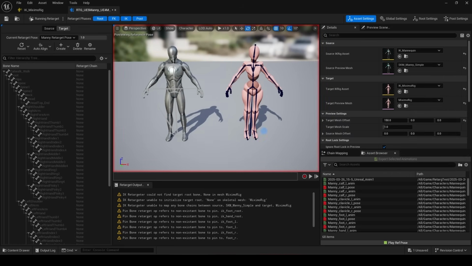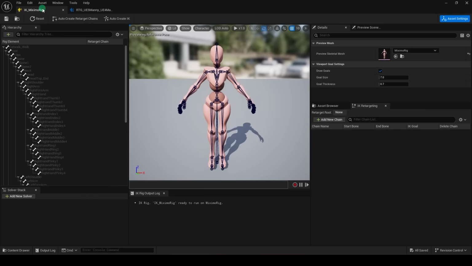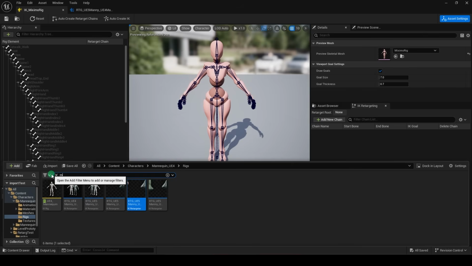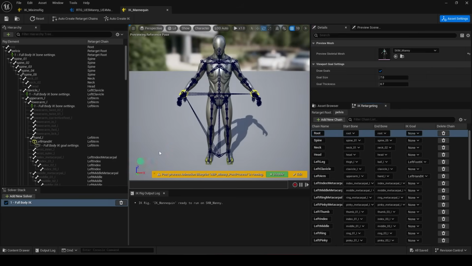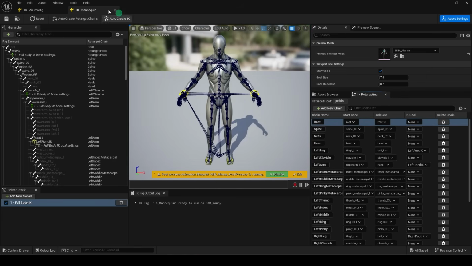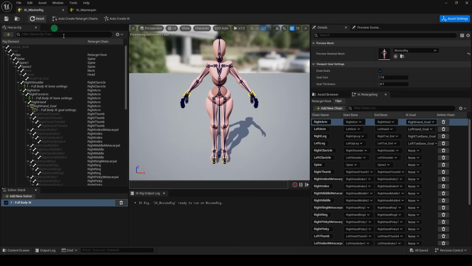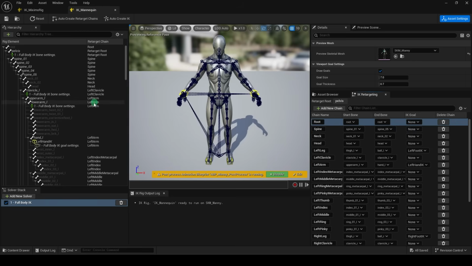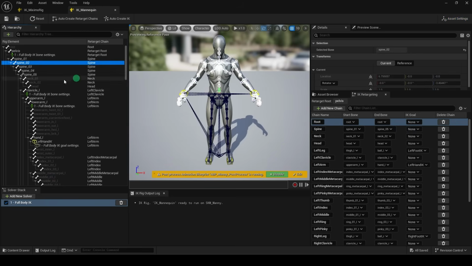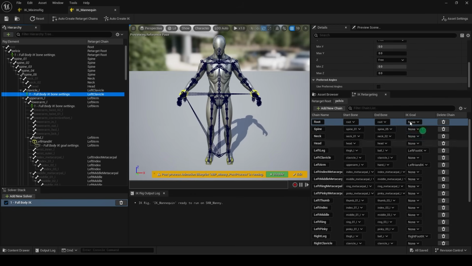And before I show you what to do, you should understand what it is we're actually trying to do. To do that, look for the IK mannequin, open it, and essentially what we are doing is creating a copy of this, but for our own character. And in order to follow the official Unreal 5 standards, if you ever are not sure what to do, you can always look at this mannequin and just copy whatever settings they have here.